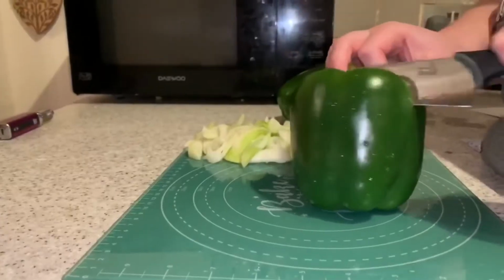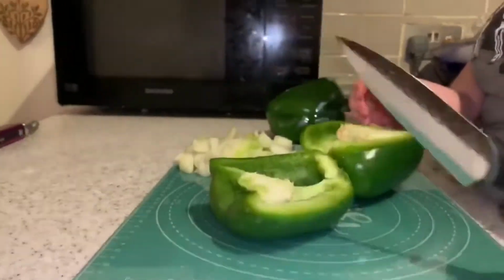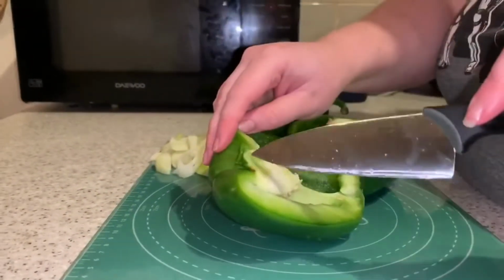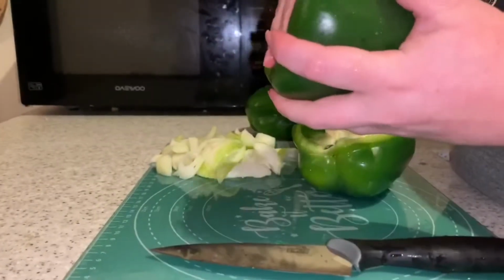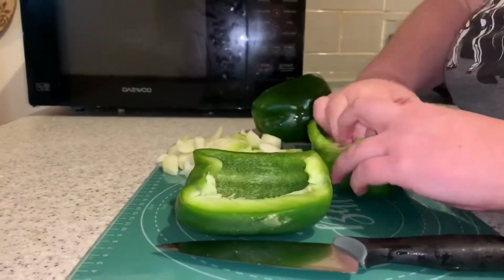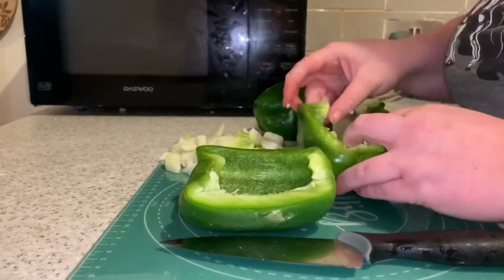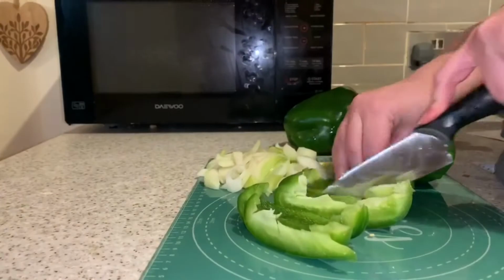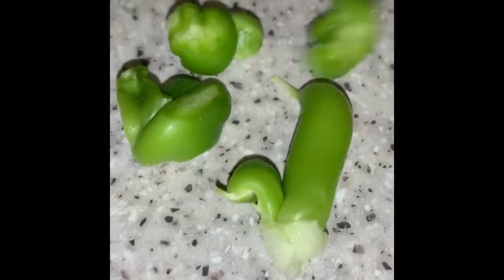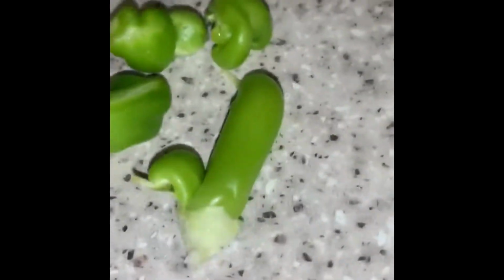And the next step then was to cut the peppers. Now these were the most beautiful peppers that I've ever seen. They were so fresh and they were absolutely massive. So they were just to be cut into small thin slices. And something really cute, we found a little baby pepper growing inside of the second big pepper. So here's just the little bits. I thought they were really cute.